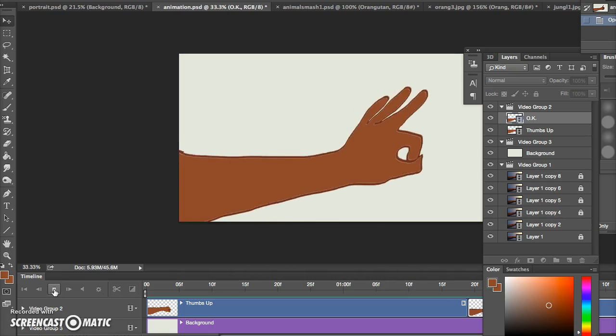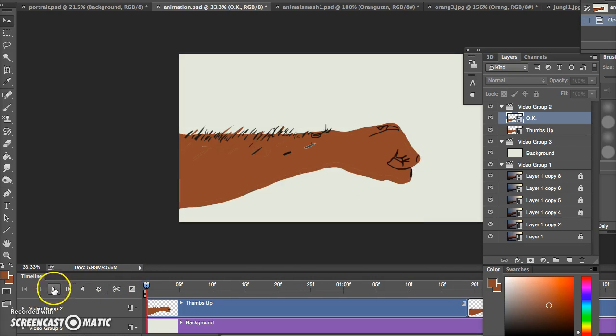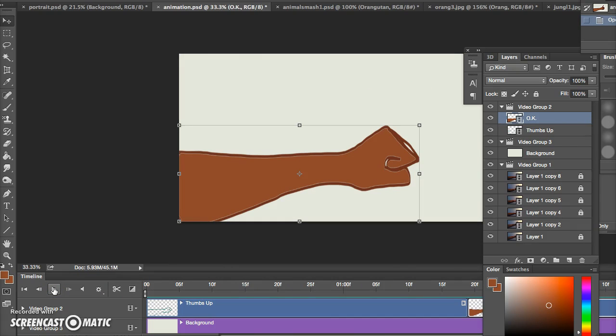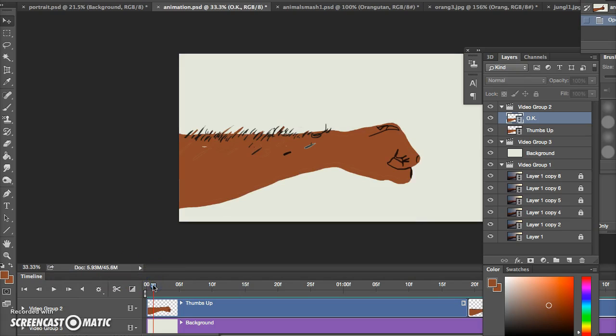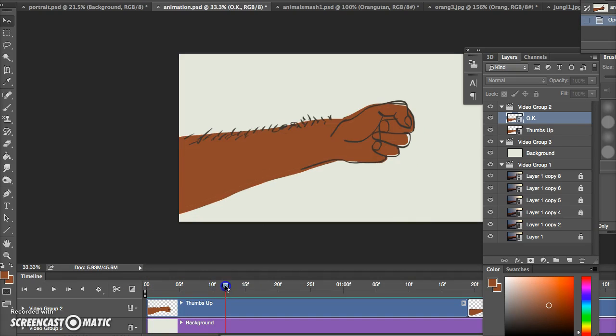So I've got this at a reduced speed just to show what it looks like, but you can see that I have done a very basic drawing and have kept the drawing incredibly simple. It's a rough outline, it's a bit of a skin tone, and in a couple of drawings you can see I've got hairs on the arm and shadows, but this one took about an hour to an hour and a half, and it's just some really basic skills that I am going to run through with you right now.